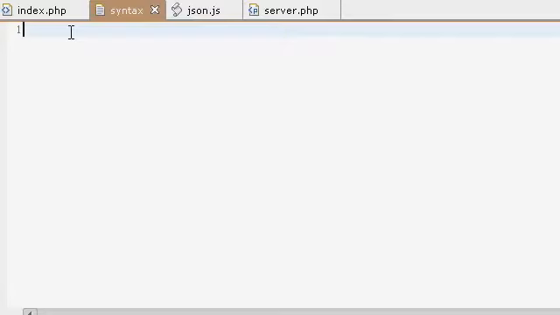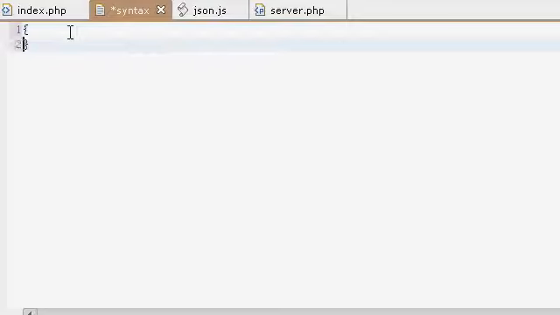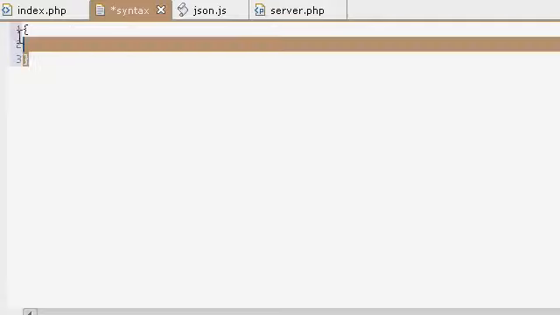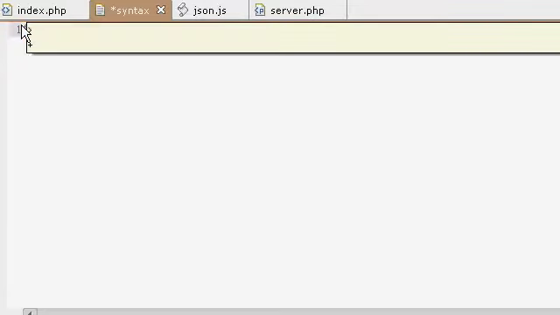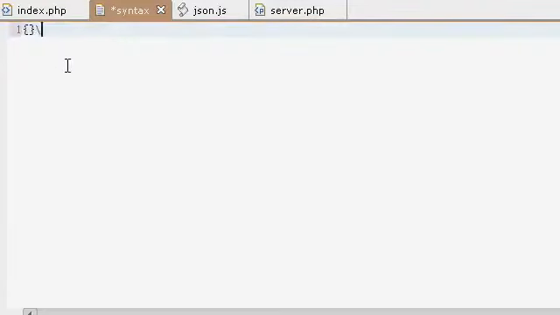So first of all, the syntax of JSON. JSON actually inherits its syntax from JavaScript objects, as the name signifies, JavaScript Object Notation. So your JSON string or JSON file should always start with an object literal, or it should start with an array literal like this. We will make an object in this tutorial, and objects in JSON have name and value pairs. So you have a name, and then you put a colon and you put the value of that name.